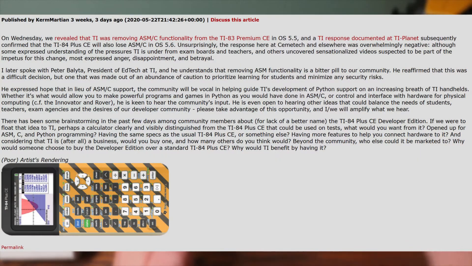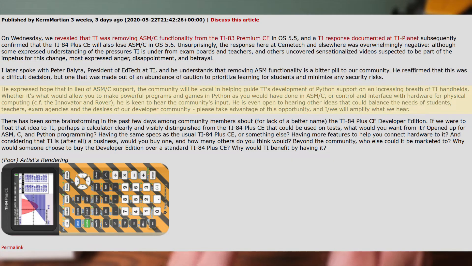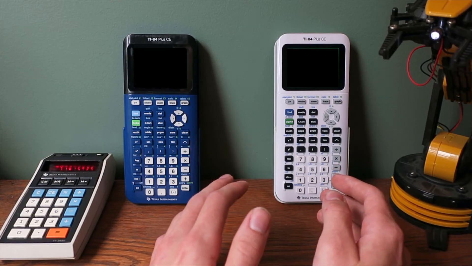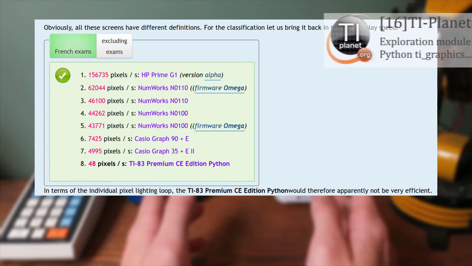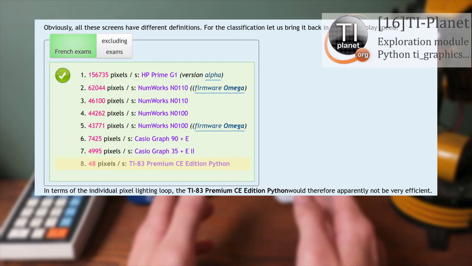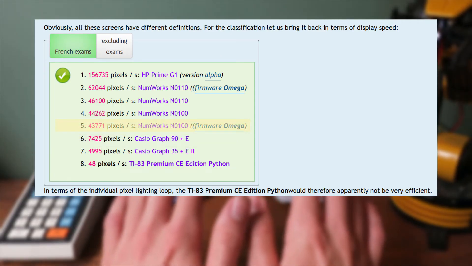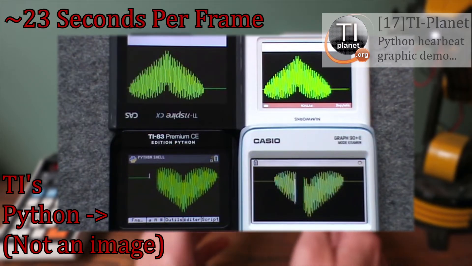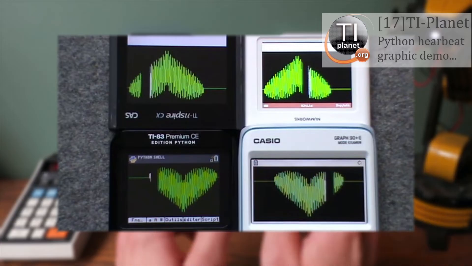May 22nd. Kerm Martian posted an update stating that TI found the decision to remove ASM difficult, but necessary. Instead of using ASM, TI hoped we would focus on Python development that was coming to new calculators. Python could have been good on the new CEs. However, TI botched the hardware implementation. TI's Python calculators contain one of the slowest implementations of Python on a calculator ever. As benchmarked by TI Planet, for the set pixel command, the next two fastest calculators are 100 and 200 times faster, and the next one is 1000 times faster. This important Python function is so slow you can count the seconds per frame rather than the frames per second when rendering an image. Needless to say, it's no match for assembly code which can run the same kind of program at dozens of frames per second.